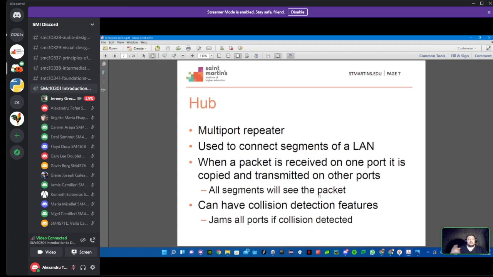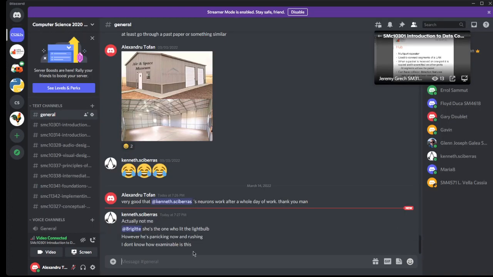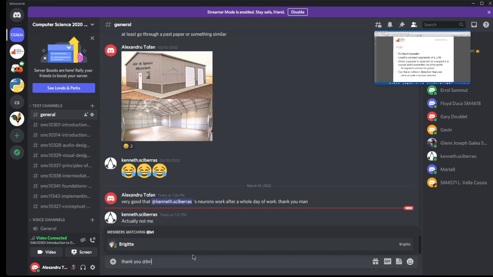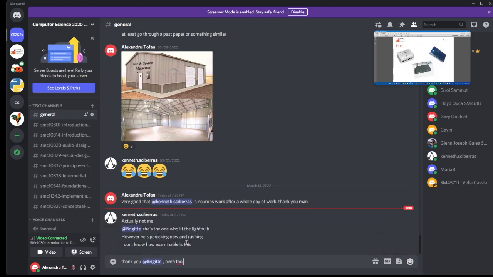Obviously, by doing that, it is sending packets to destinations which don't necessarily need that data. It can also cause a number of collisions and jams, although you can have some collision detection features in certain hubs. These are some examples of the hubs that we are talking about.